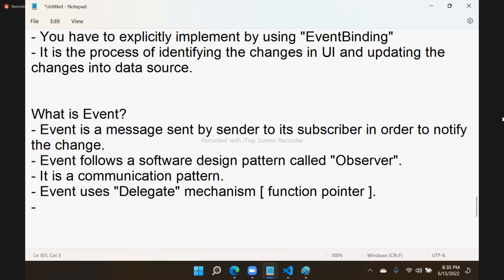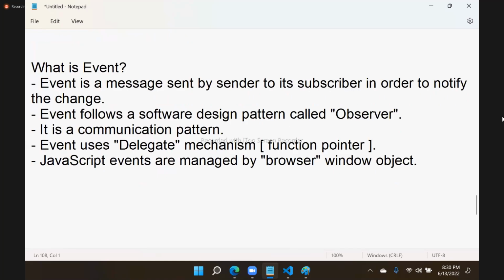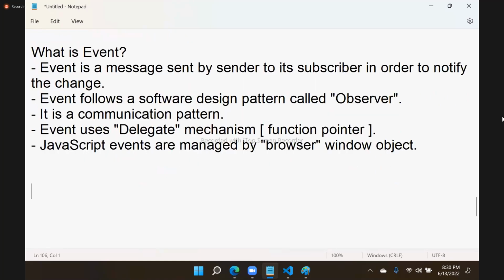So actually, JavaScript events are managed by the browser window object.